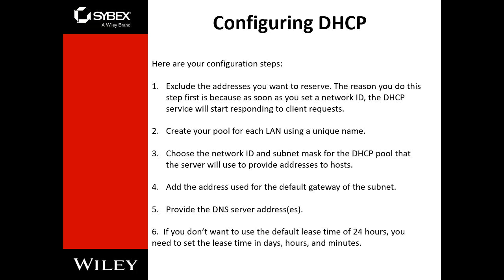And what they're referring to is a pool of addresses from which the DHCP is going to pull and then assign to the DHCP clients. So for each LAN, we're going to select a unique name. In the past, for our labs, we've been using names such as Network A, Network B, Network C, what have you. From here, we're going to choose a network ID, and this is very important. We're not talking about our router's gateway address or IP interface address. We are specifying a network ID, okay? And the subnet mask for that DHCP pool.